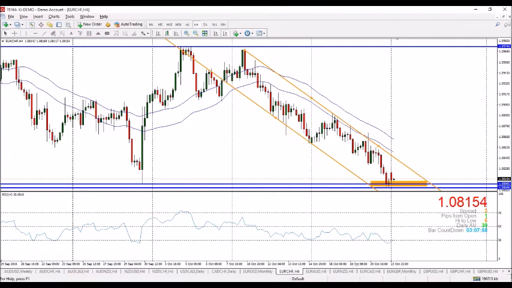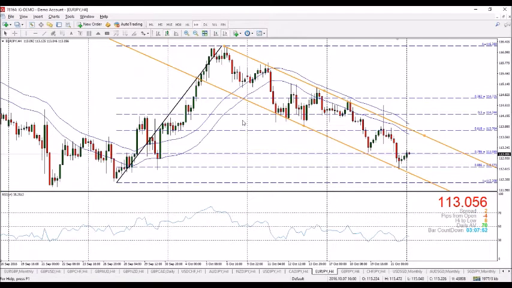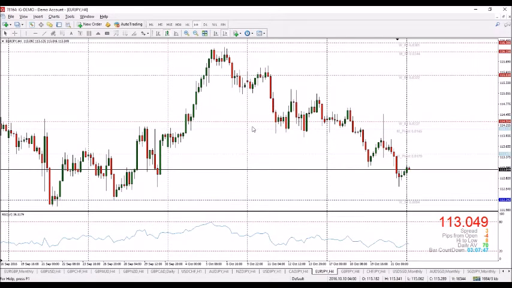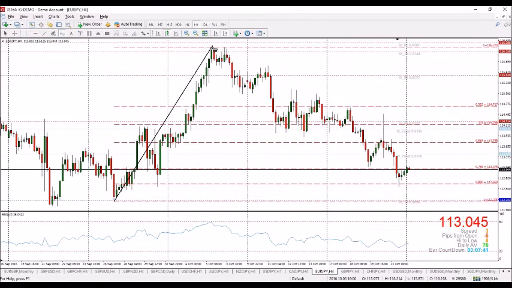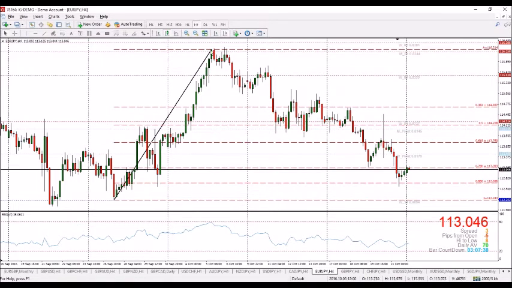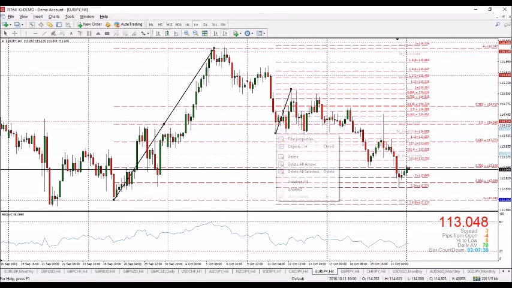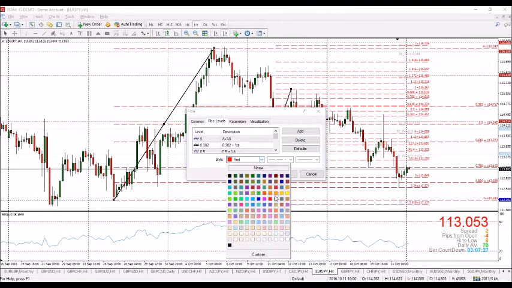I'm going to move on to Euro Yen, which is putting up more of a typical pattern that we would see. Let me just clear these charts for you first. All right, so what we're looking for is a bat pattern that's terminating at Fib 5. You'll see this coming over here, and there was a bit of a reaction. So I'm going to look for the highest point, and let me change this color so that you can see the confluence quite nicely.